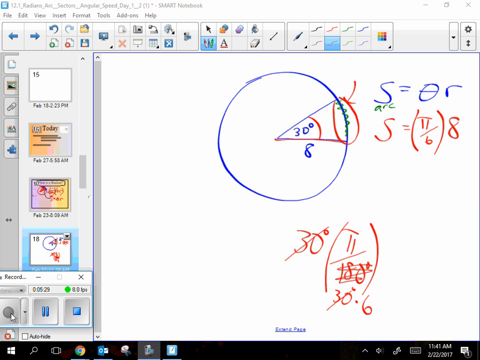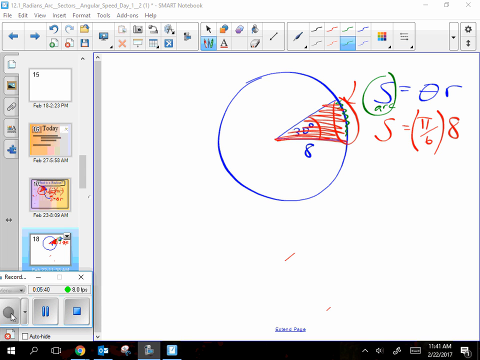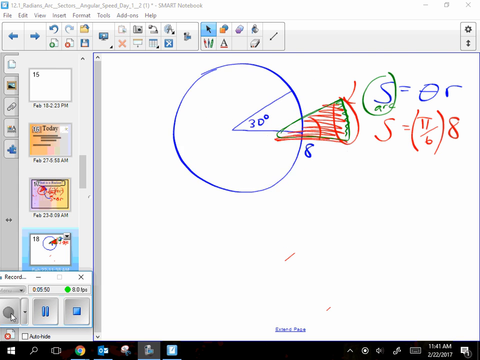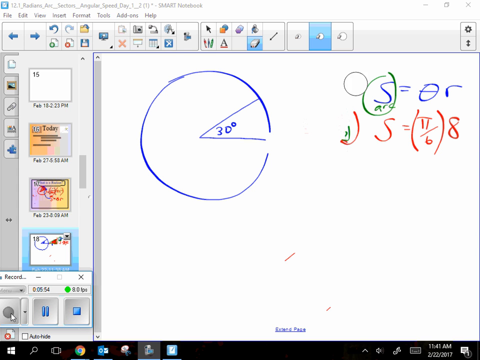Now, what about the area of this sector? Again, I said it wrong. That was the arc length that we just figured out. But what's the area of this whole piece? It's not a whole circle, obviously. It's a fraction of a circle. I'll pause for a moment while you try to give me that one. I'll pull this out to make it cleaner. Remember again that the radius was 8. I'll pause while you give that a shot.